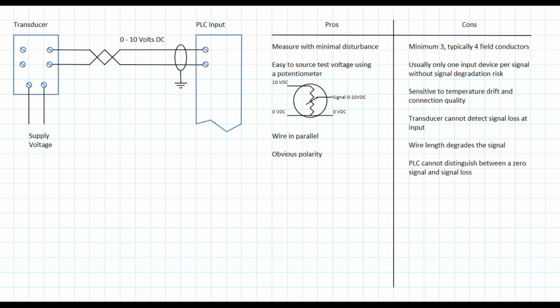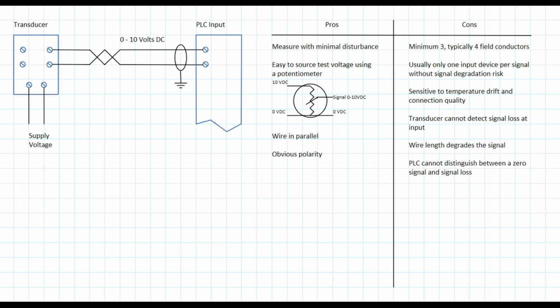But this signal wouldn't be going away if it weren't for having some disadvantages, so let's take a look at those. These signals require a minimum of 3 and typically 4 field conductors between the PLC enclosure and the field device. While it is possible in some circumstances to use more than one input device on a single voltage signal, many voltage inputs interfere with one another. Perhaps the largest reason not to use a 0 to 10 volt signal is the impact that the nature of the signal has on calibration issues.